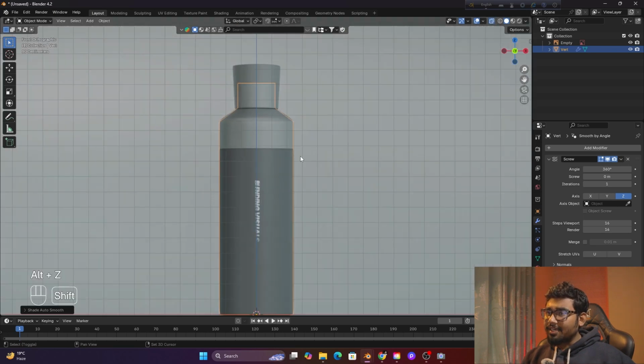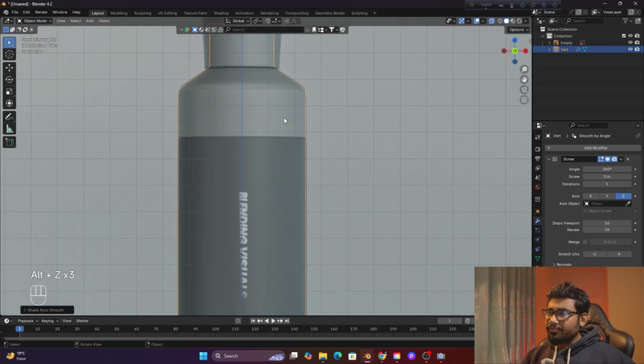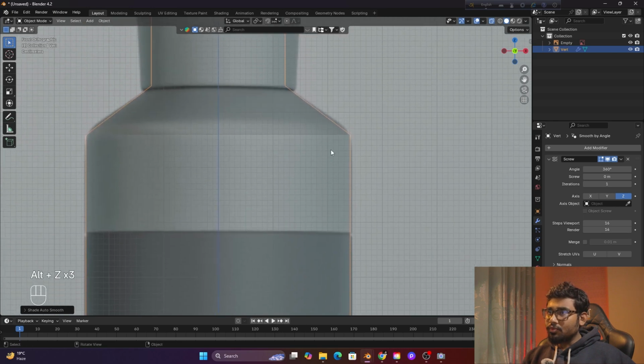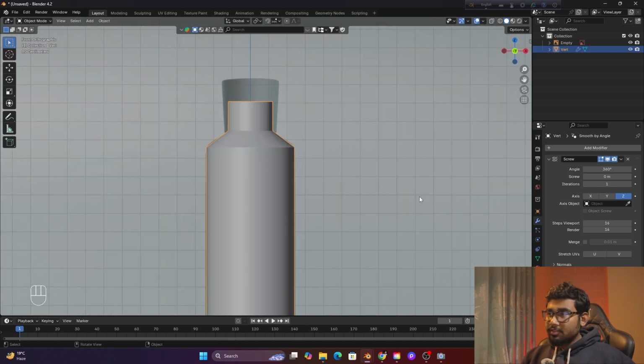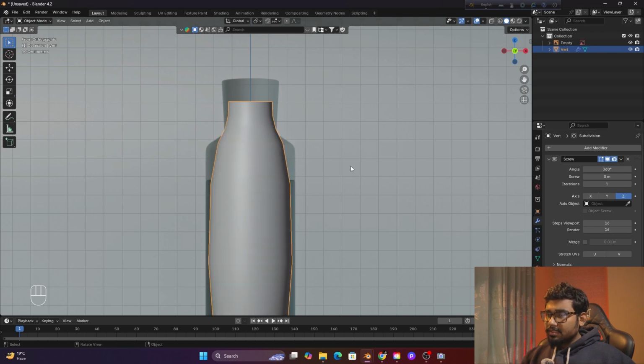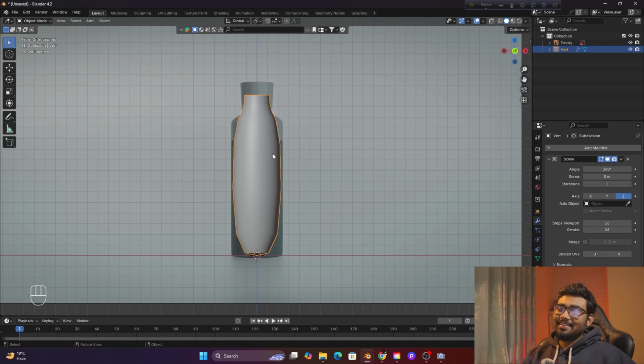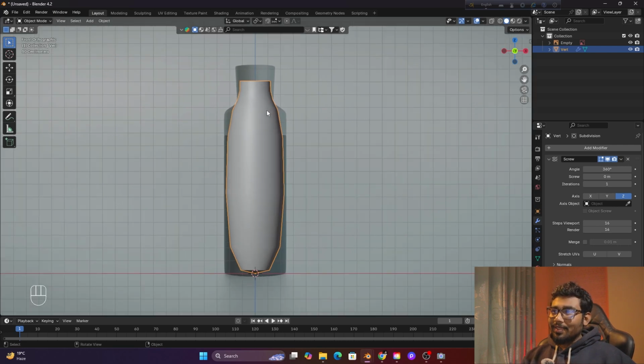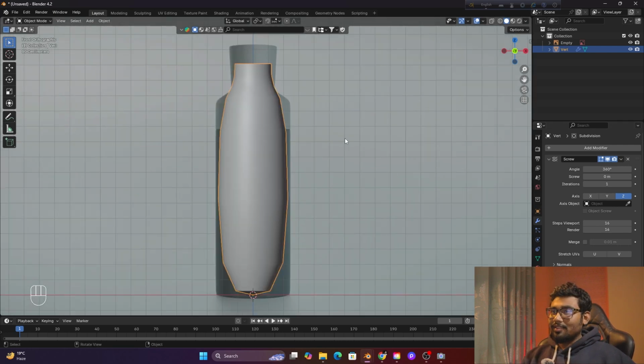We don't want these harsh edges because if you see the reference image, there is a smoothness to it. To make things smooth, we are going to add another modifier, which is Subdivision Surface. And then it's just gone weird, because you can see that the previous shape and this are totally different.